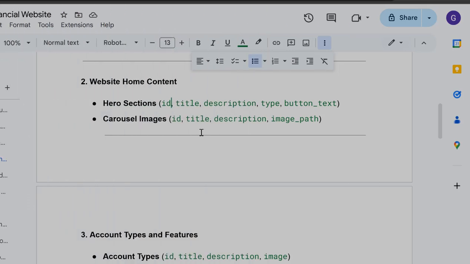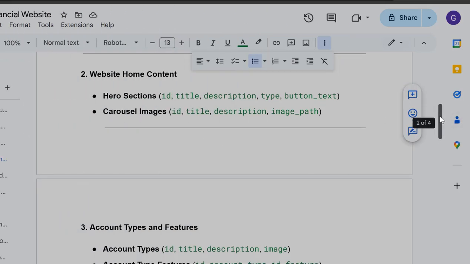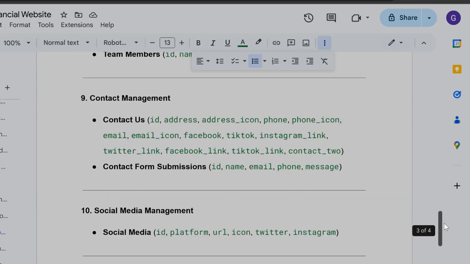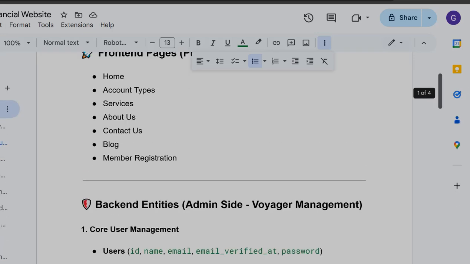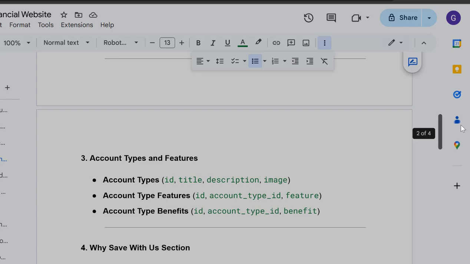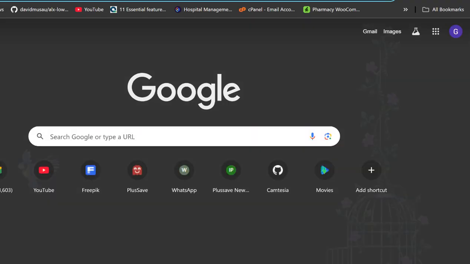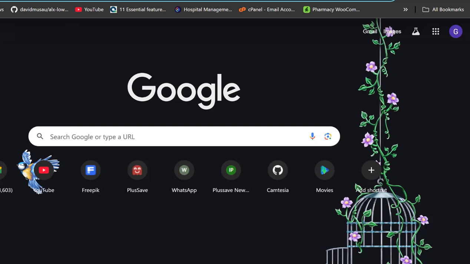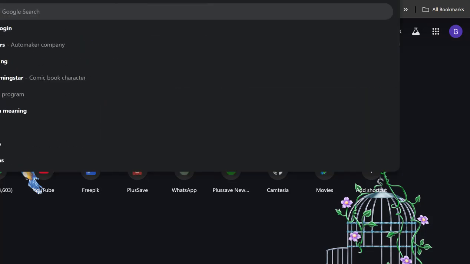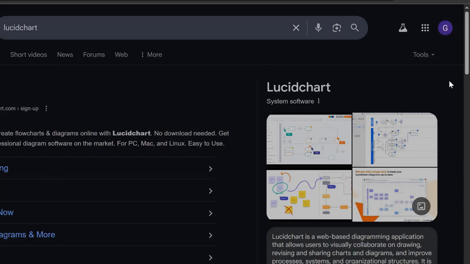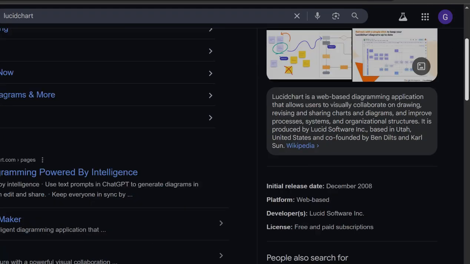So we are going to be using this guide for us to come up with an entity relationship diagram that is going to guide us on how we are going to design the database schema for this project. So without any further ado, I'm going to be working with draw.io, which is one of my favorite CASE tools, but you can actually work with your favorite CASE tool because we do have a number of them. You can check out Lucidchart and etc. just in case you do not want to work with draw.io.